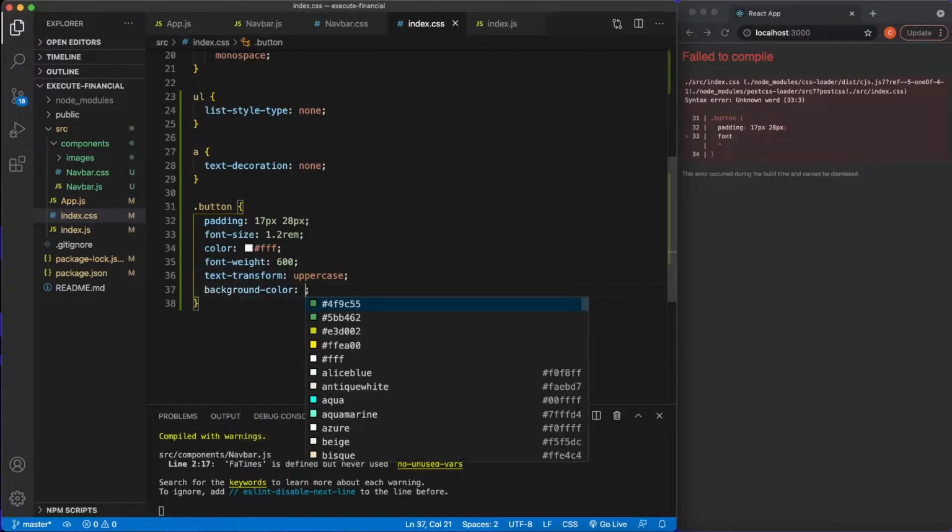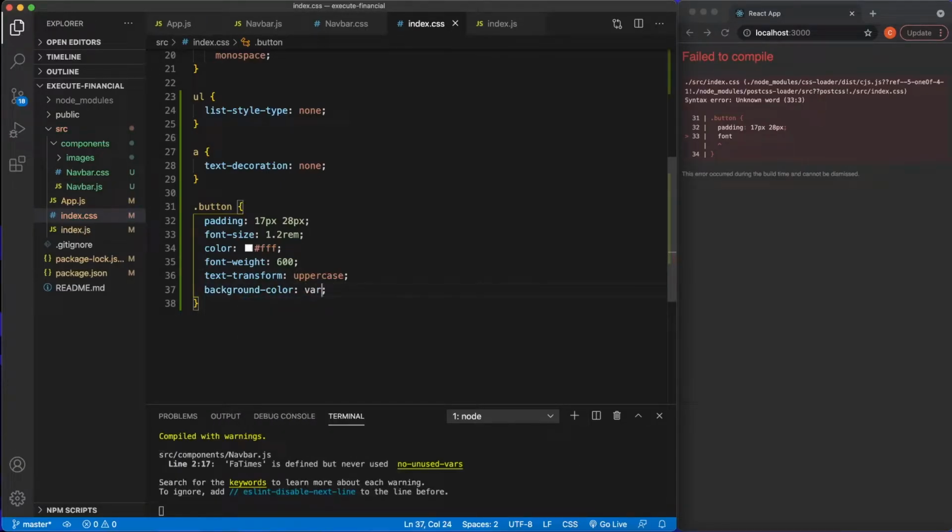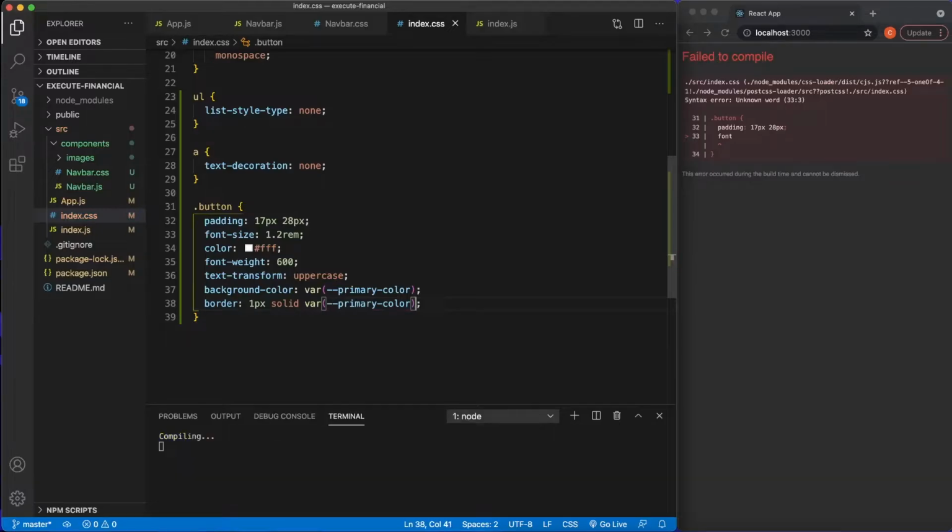So for our background color, for the regular button, here's what we're going to do. We're going to use var, open parentheses, dash dash, then whatever we named it, the color we want to use. So primary color is what I want to use here, as well as the border, which we're going to set at 1 pixel solid, and again var, parentheses, dash dash, primary color.